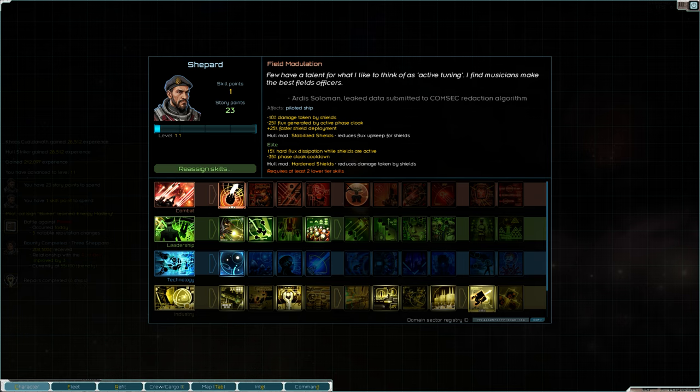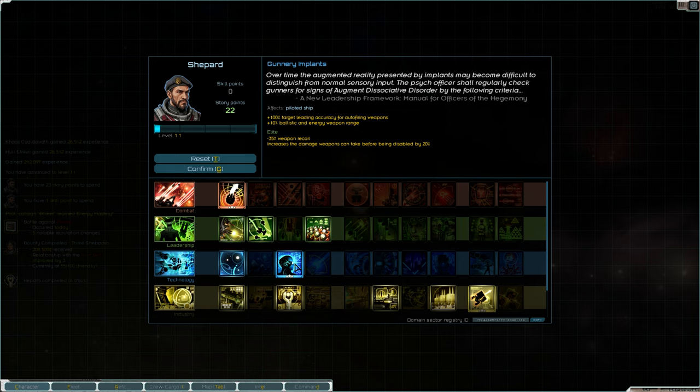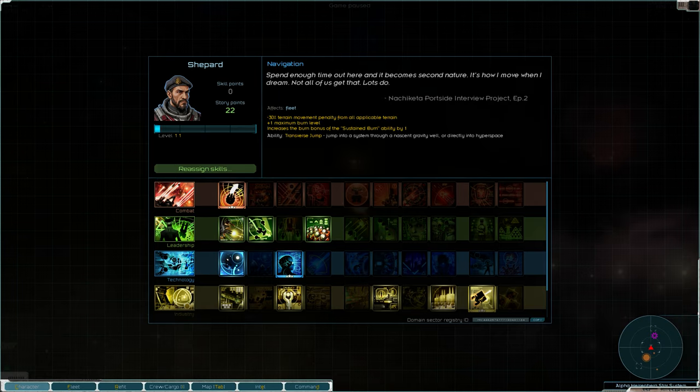Okay, what do I want to do for my level ups? Gunnery implants. 100% target leading accuracy for my AI weapons, which I've been missing a lot recently, so it's a good idea. I get more range to all my weapons, less weapon recoil, and increase the damage weapons can take before being disabled. That last one's not really that important. Actually, I think both of them are kind of mediocre. Normally you get the damage range as the elite, if I remember, but this is definitely a good skill to grab. It's going to make my life a lot easier.